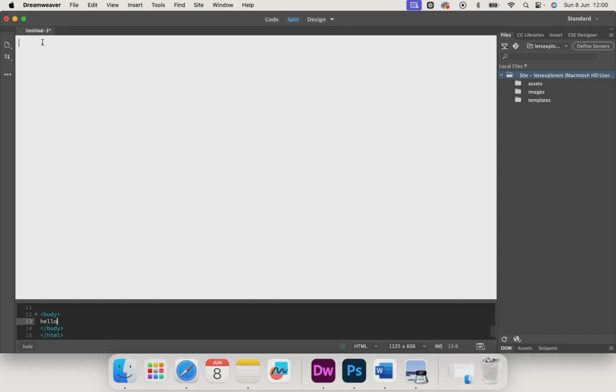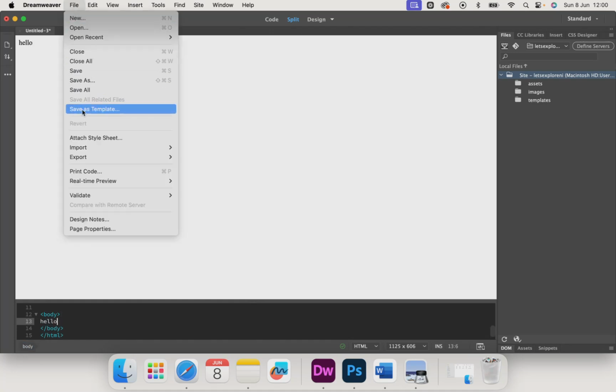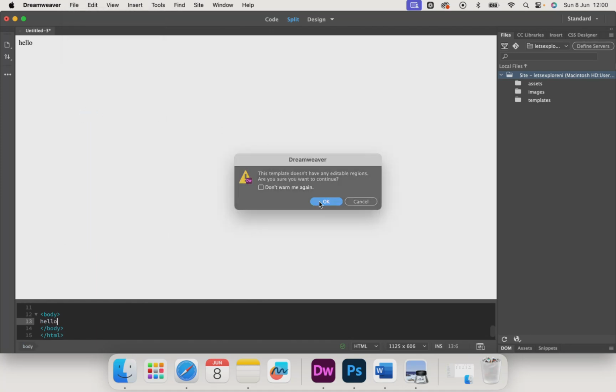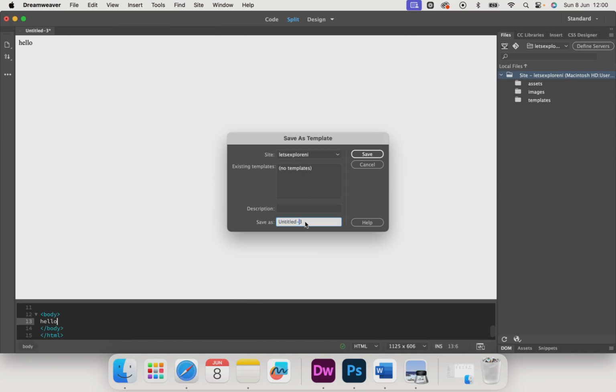So if I wanted to save it, I would just go to File, Save as Template, and then you just want to hit OK. Now I want to name this template. I know I've said before, or maybe I haven't, not to use capital letters when saving files or folders when creating a website, just because it makes it easier. But whenever you're saving your template, if you just do it in capital letters, you kind of know which one you're working out of. So I'm going to save it as template and make sure that it's in your Let's Explore NI folder or whatever your folder is, and you just want to hit save.